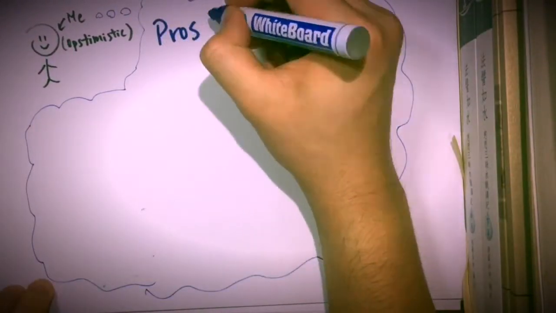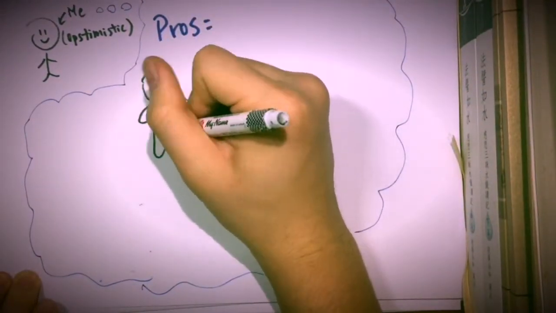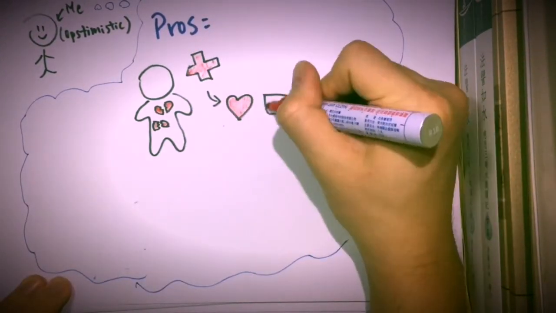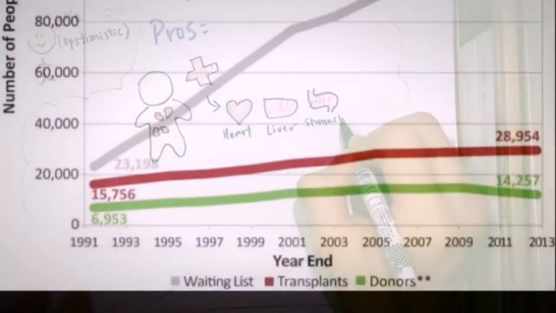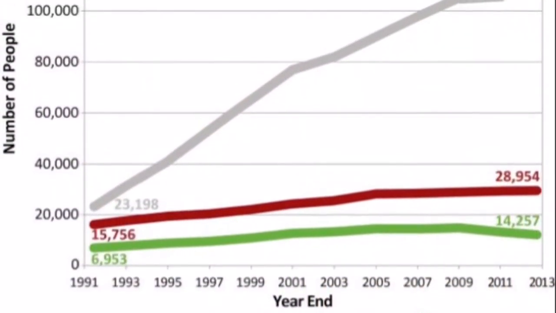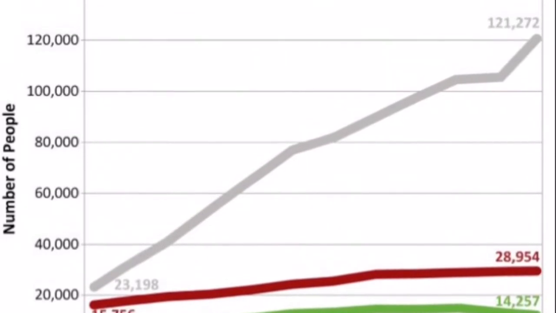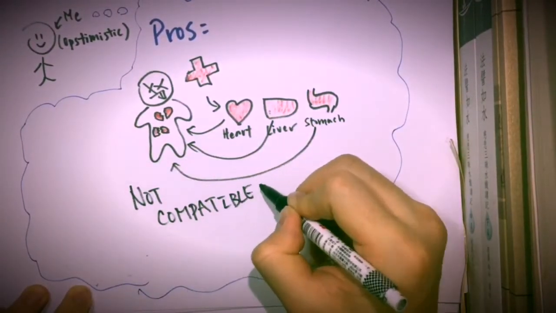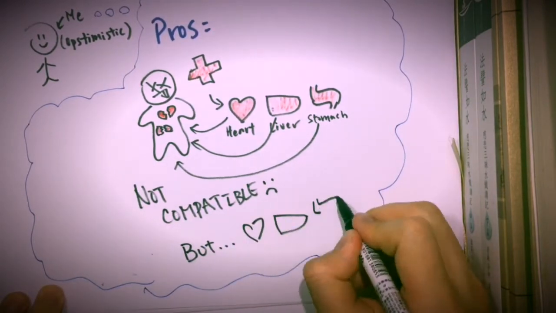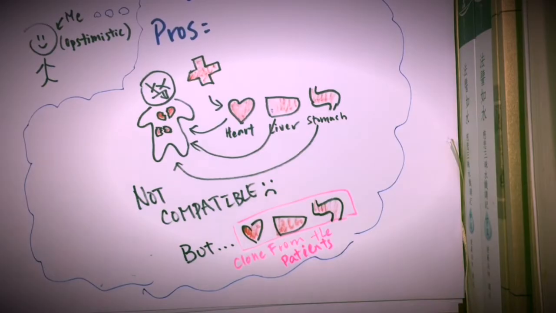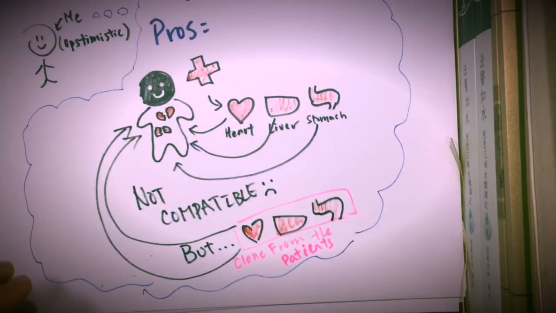First of all, we all know organs can be transplanted for people who are in need. As you can see in the graph, a lot of people are on the waiting list for organ transplant because unfortunately there isn't enough organs for them to do the transplant. And some fail because of incompatible organs. With cloning, we can clone the organ directly from the patient so the artificial organ can be 100% compatible to the person who is in need and cut the waiting line short.